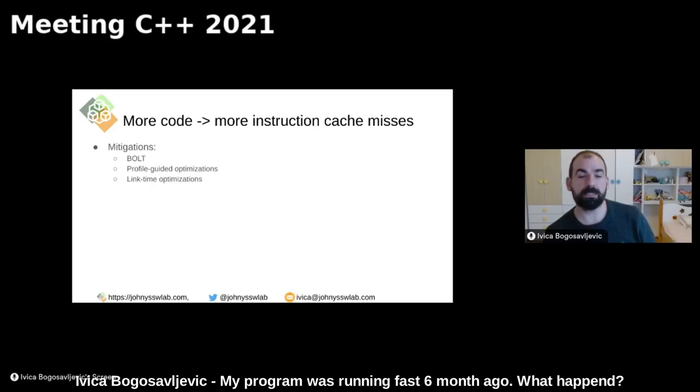The third one is called link time optimization. It also decreases the instruction cache miss rate. How does it do it? Link time optimization allows the compiler to inline functions from another C file. If you have two C files, generally they're individual compilation units, but with link time optimization, you can inline the function from file A into the function in file B.